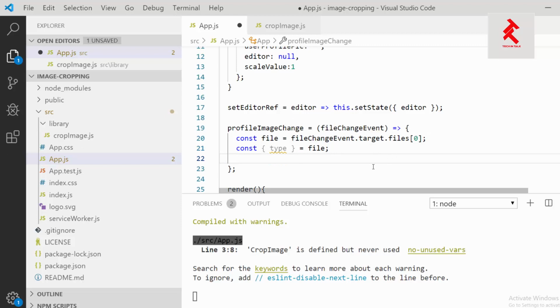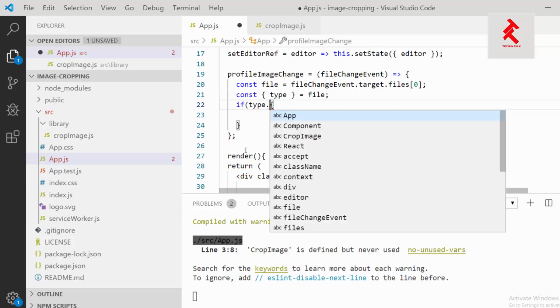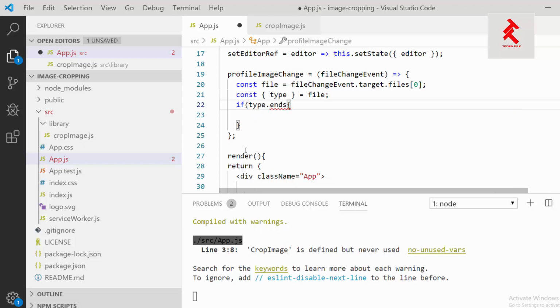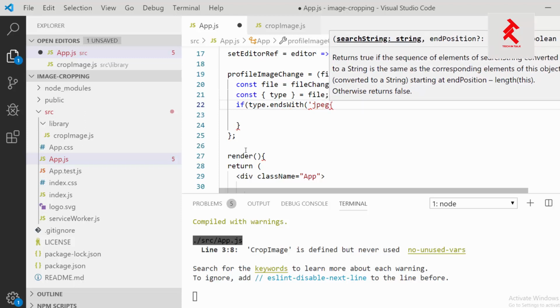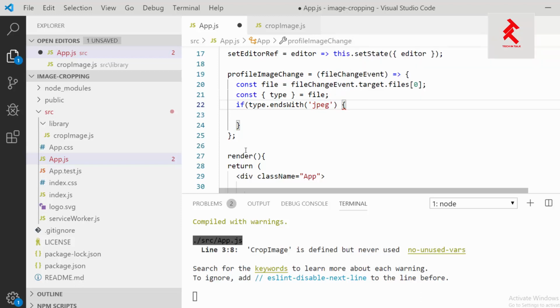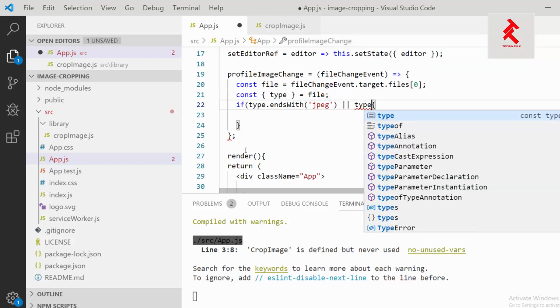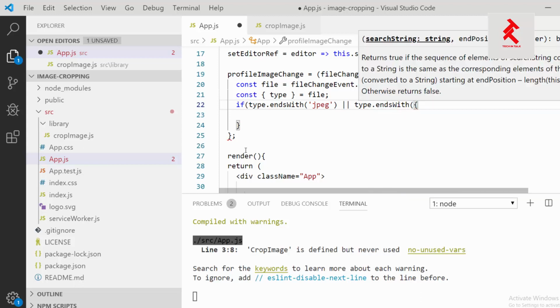Okay, and we will double check it: if type.endsWith jpg like this, or type.endsWith png like this.